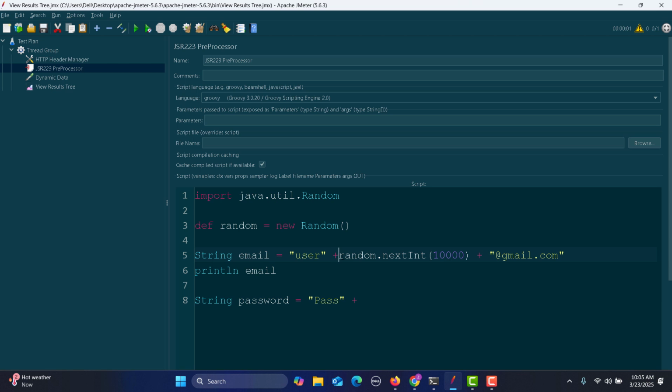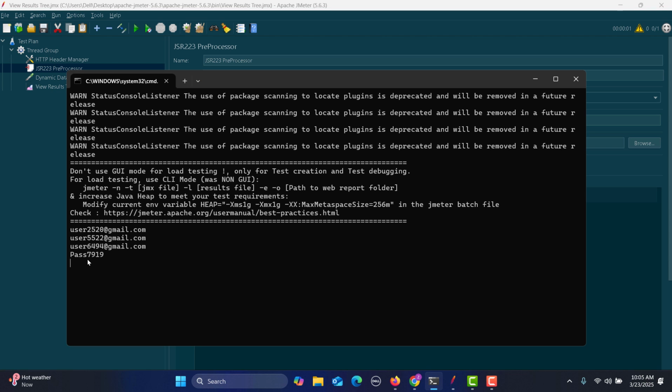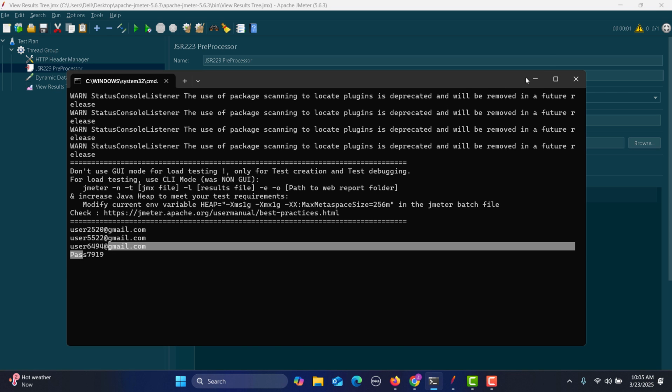So copy this part from here and paste it over here. And now again, let's print this one and see either we are getting a random password every time or not. So copy, paste, run this one and go here. So you see that we got random password, random email here.